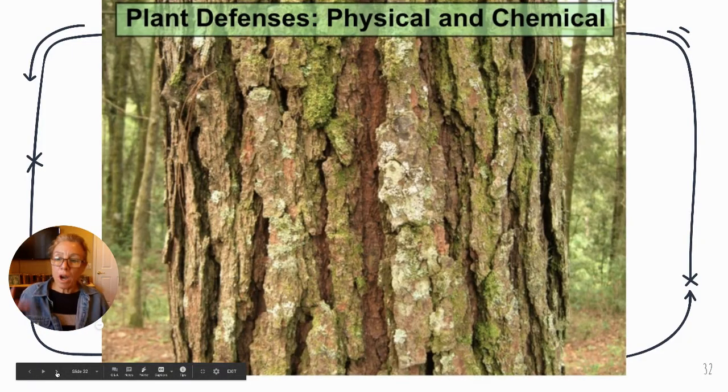All right. Now, underneath this heading, I have plant defenses. And you're going to have a hyperdoc if you're in my class where we'll go a little bit more into this, but those can be both physical defenses like bark, right? Because it's harder to get at that plant if it's got that protective layer of bark. And they can also be chemical defenses. So it could be something that is secreted by the plant or the plant cells.